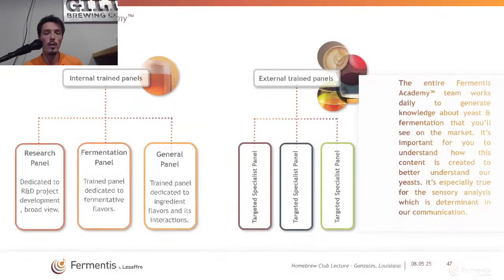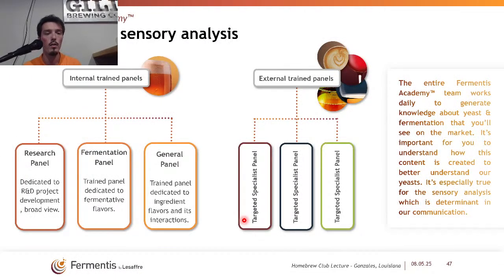And how it works is that we have 2 different ways of working. We have an internal way, more for the beer side, with different trained panels. So today we have between 40 and 60 trained panelists who come every week to taste beers, and they are divided into 3 panels. The one we call the research panel is dedicated to R&D projects, development, and brewing in general. Then the fermentation panel, a trained panel dedicated to fermentative flavor.